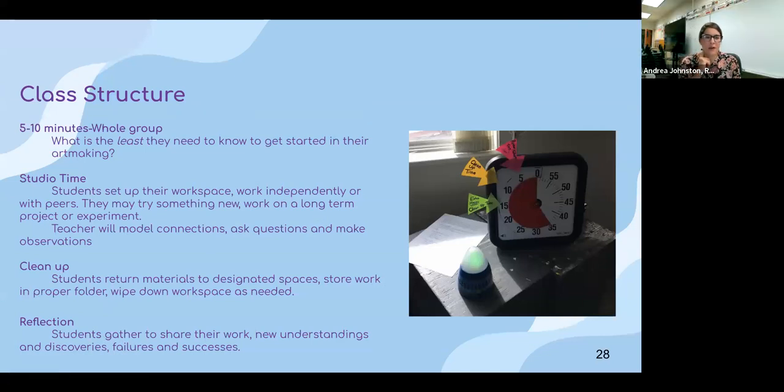Amber asked a question about teaching the elements and principles and all that stuff. So I'm going to answer that, I hope, in a second here. So the class structure: the first 5 to 8 minutes of class, at the beginning of the year, I mainly use this time to open up my centers. And then towards the middle and end, it becomes more like emergent curriculum, so what the students are really interested in.